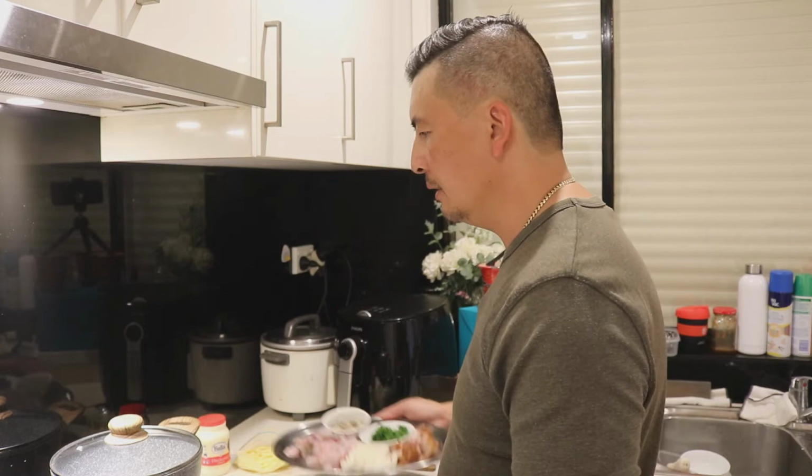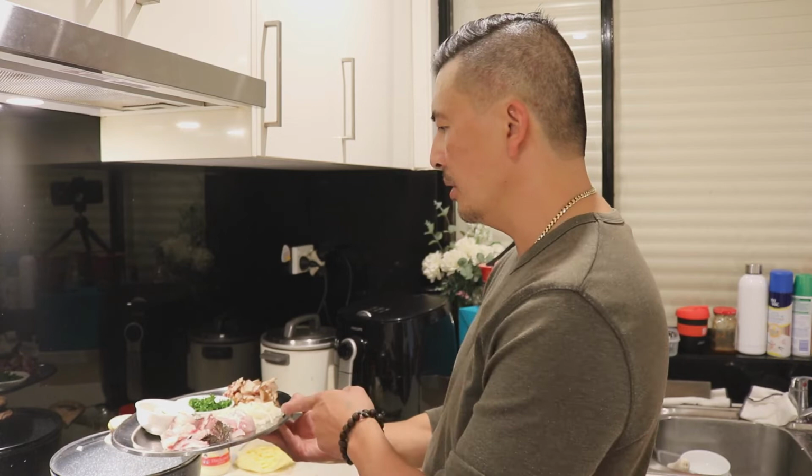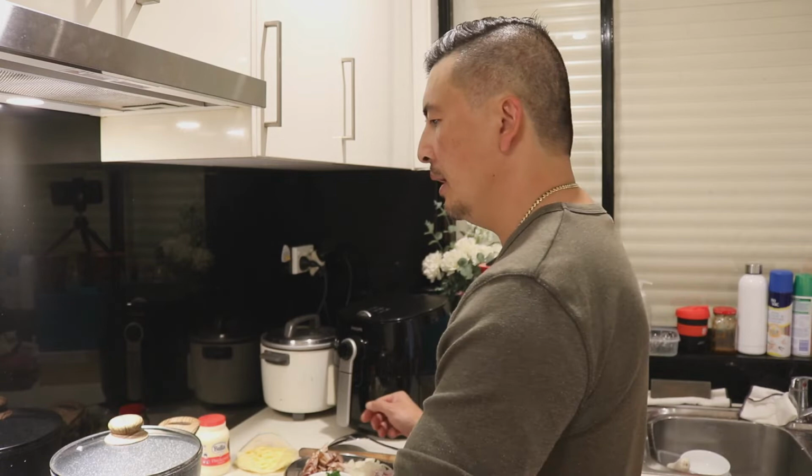Okay, so with all the prep work done, it's time to cook. Off camera, I quickly processed all the ingredients. Let's just give you a close up on those. So that's the fish fillets there. That's the bacon, some chopped onion, chopped parsley, and these are the oysters that I shucked. They've all been prepped. And also, I boiled up some potatoes as well, just to save the cooking time.